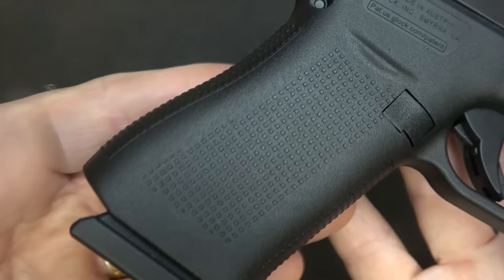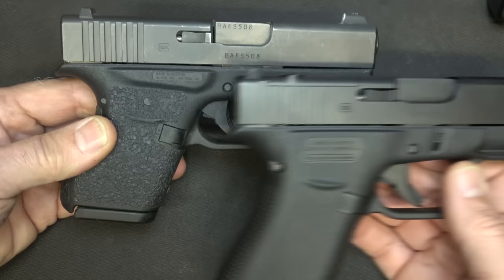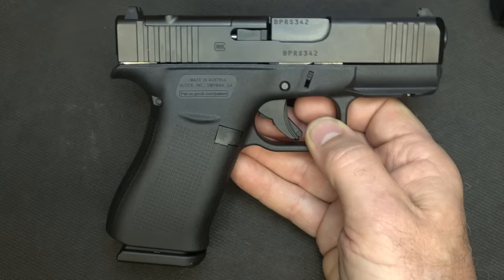The grip is very nice. A lot of times Glocks have a very thick grip, and so this gives it a really nice thin grip. Again, very similar to your G43. And here we have the G43, it's a 6+1, and then we have the 10+1. It does come out, as you can see, a little bit longer, but the slides actually interchange between the two. You can throw this G43 slide on the G43X and vice versa. We've done it a number of times. And of course, we do have the G48, which is a little bit of a longer slide and barrel.